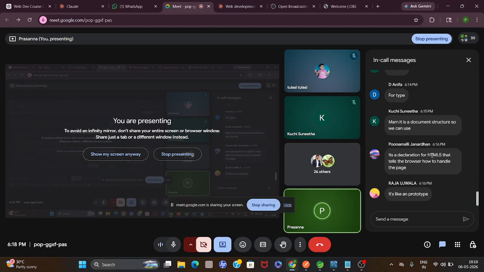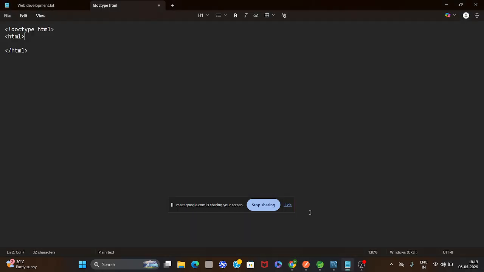This sentence says that the content is HTML5, so the browser is going to handle HTML5 content. We are telling the browser that I'm sending an HTML5 content document, so you have to handle that. This is the meaning of that specific sentence. Thank you, Janardhan, for the response.